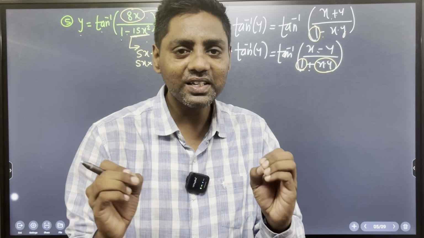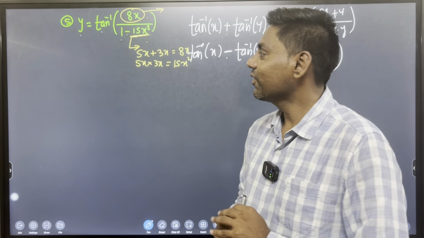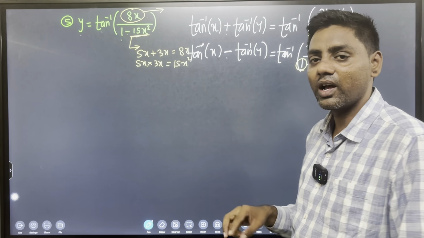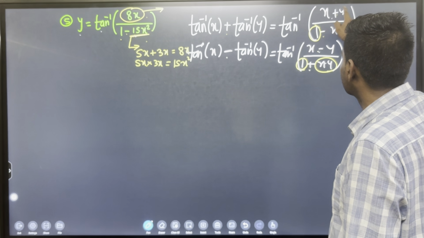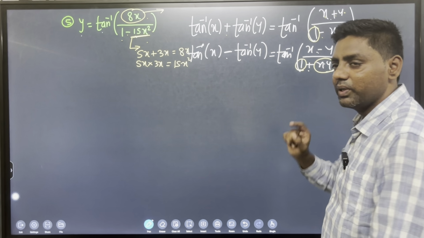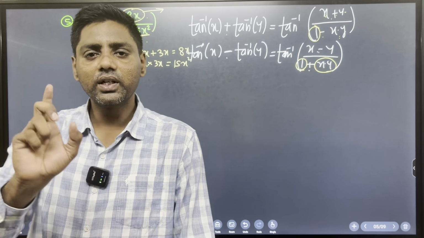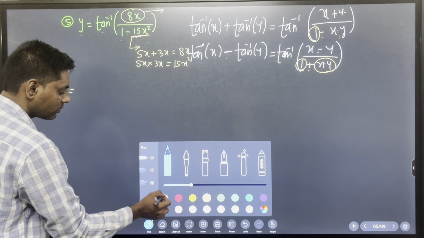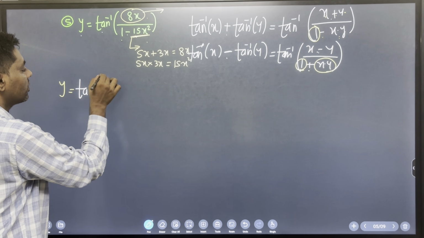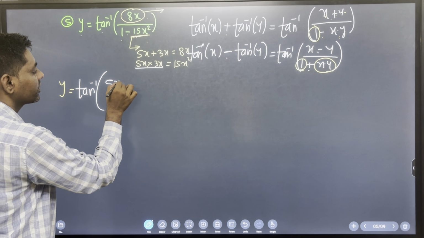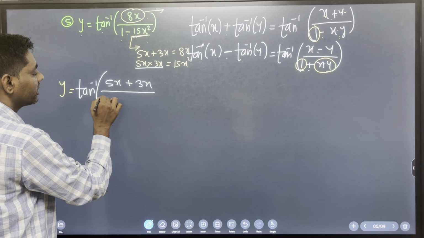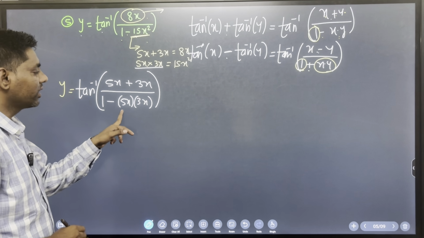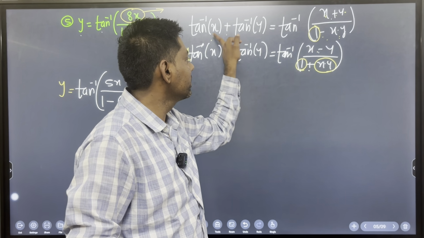So this is the simple understanding for solving the question. If you understood this, now you can solve so many questions. You just remember these formulas, and according to that formula, those terms are both present. The numerator should be made, and the denominator is definitely given, the product is the same. So applying this, we get the answer y equal to tan inverse of, we select the two numbers, 5x plus 3x divided by 1 minus 5x into 3x. So just make this similar, and write down this answer.